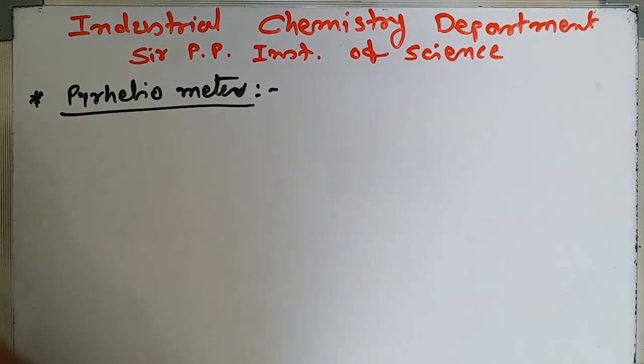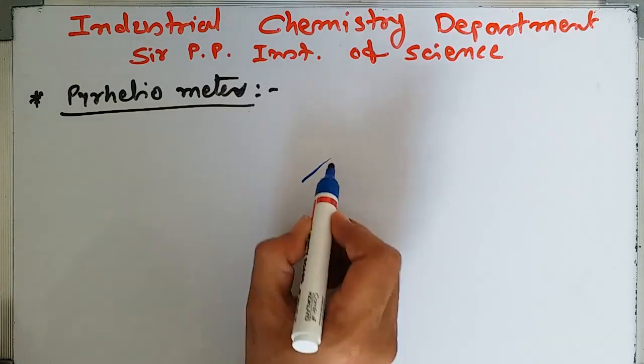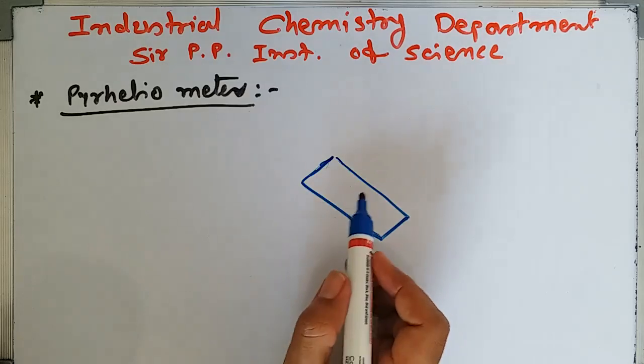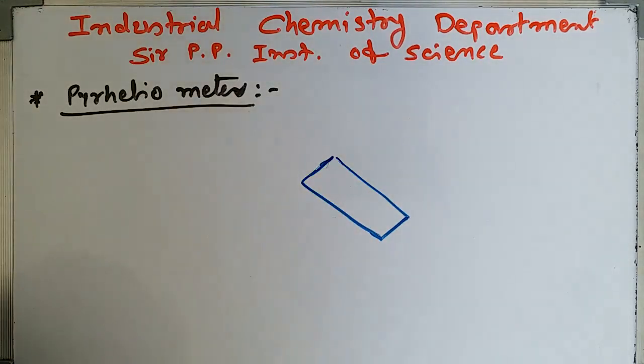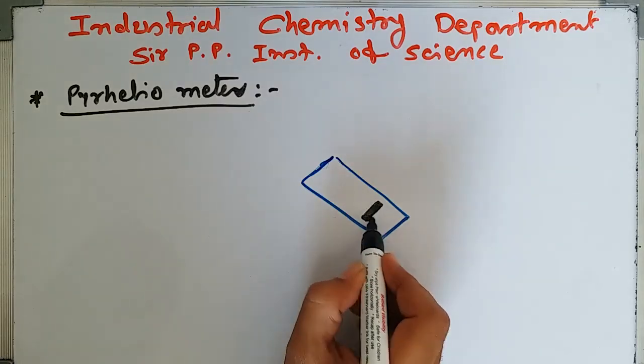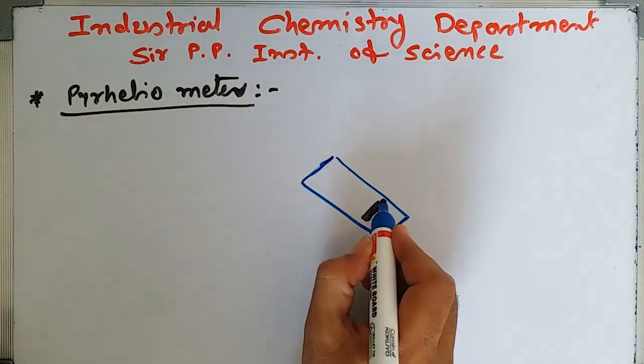So first of all we draw the figure of the pyrheliometer. First we draw the main parts: the acceptance angle, and the very important parts, the thermopile and black absorber plate, which are in this unit. So first we draw this unit. This unit contains the black absorber plate. I draw this plate by black ink. This is the black absorber plate.